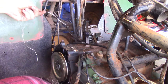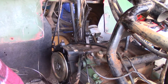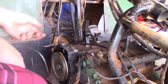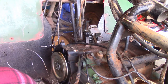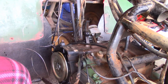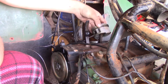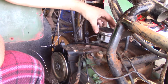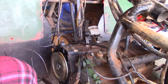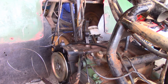So, still have this attached to our chain, as you can see. I don't think it's off of the crank down there, so that's good. So now we can set that jug to the side, and what we're tackling is piston rings with this. And I just watched the video of a guy. He did this. I'm gonna do the same thing.